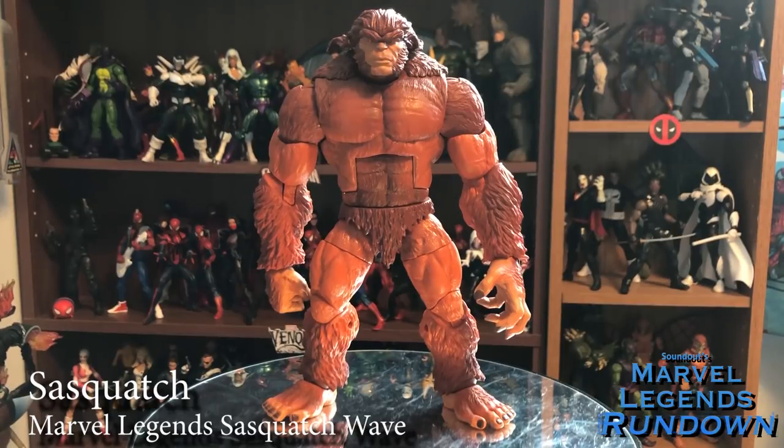Sasquatch is the last Build-A-Figure I finished this year because it took me a while to put together. I slept on X-23, X-Force Deadpool, Cable, and Paladin for a while — Domino and Deathlok were the ones I got earlier. Once I finished Sasquatch I actually really like him. The reason I did this was because I noticed they're making Guardian for Alpha Flight next year, and some other Alpha Flight stuff is being talked about — hopefully with a re-release of Puck. So I was like, Alpha Flight's happening, might as well get in on it with Sasquatch. I actually like the figure — he's really cool and he's not just a Man-Thing retool, though he has some Man-Thing-ness on him. Sasquatch gets a 4 out of 5.